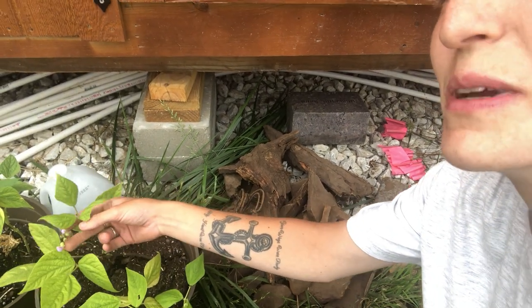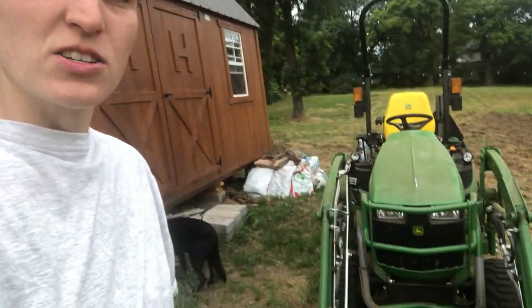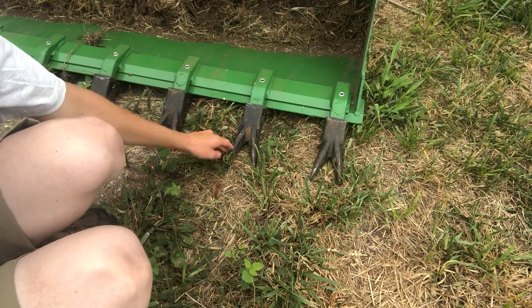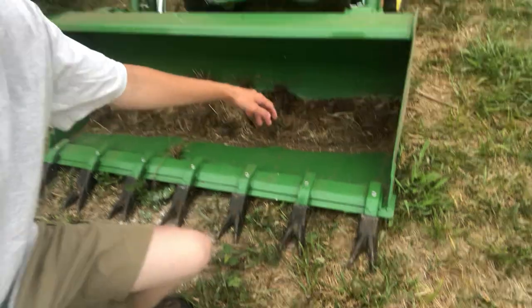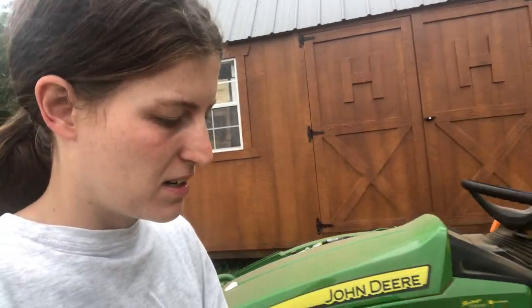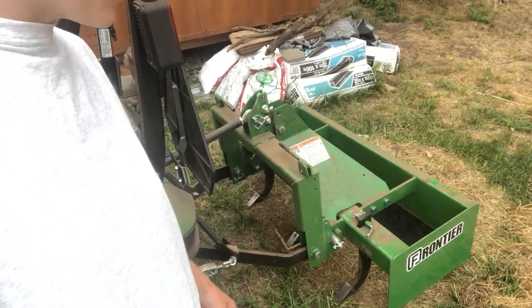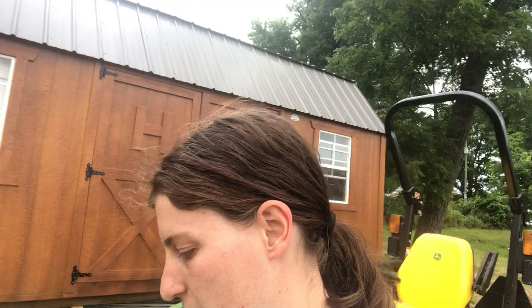We have some flowers on these beans — I'm pretty excited. Yesterday we got some implements. I want to show you these implements since I'm over here by Clarence. We got a Toothbar from Heavy Hitch. Look at these gnarly teeth — it's crazy, but it's been doing its job. We actually pulled up a root thing. And you've already seen the box blade — it does not look as pretty as it used to; it has been used.